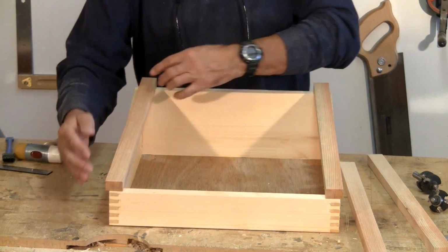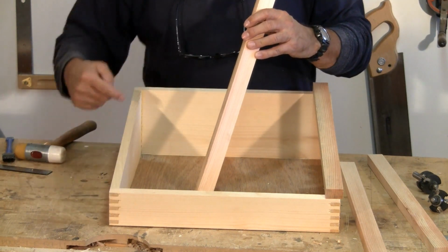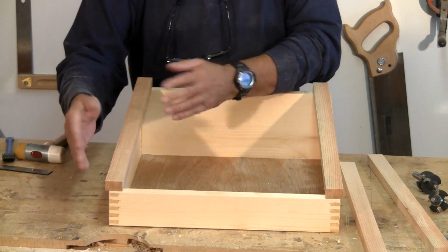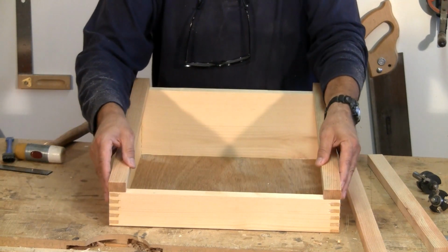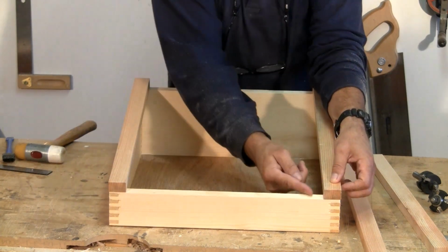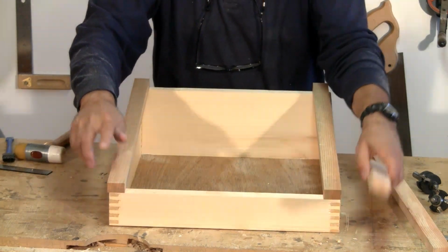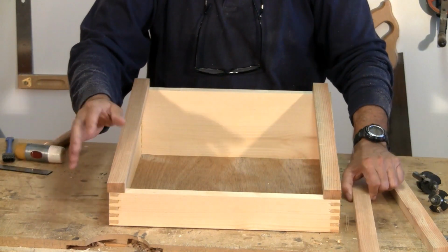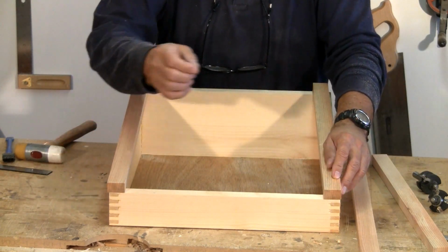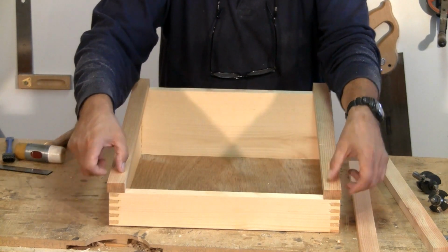Now, the length of a door is really easy because you measure the full length of whatever it is, and that's the length of your door. That's easy. But the trick becomes in what is the width going to be. And of course, you want to fill from here to here, so this whole area needs to be another board. But the question is, what length is it? And the reason we don't know that is because there's a tongue that goes in each side.